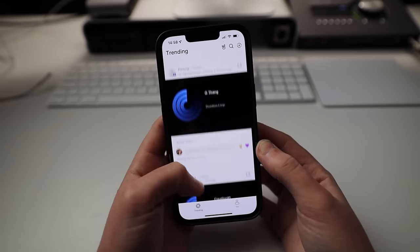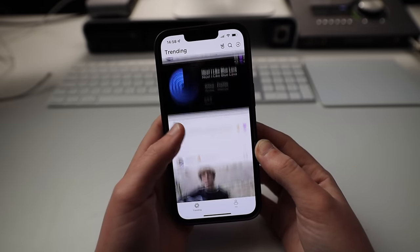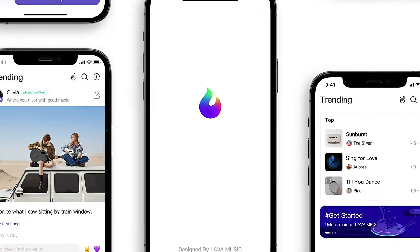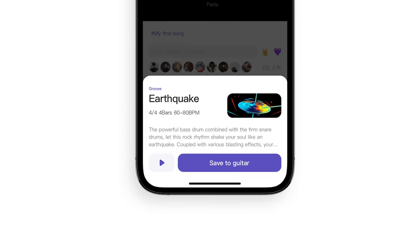The user communication in the interactive app Lava Plus is also a very important part of the Lava Me 3 guitar. It allows guitarists from all over the world to create and communicate together through the app. It's a way of keeping yourself accountable with your practice routine, and you can also favorite any of the loops you see other people using and add them to your guitar.